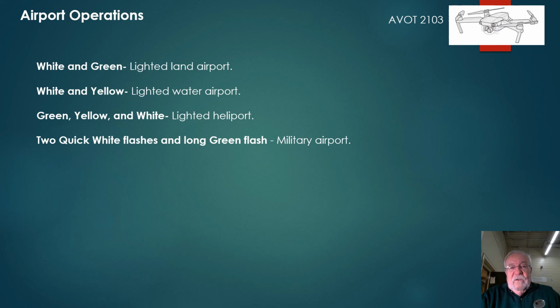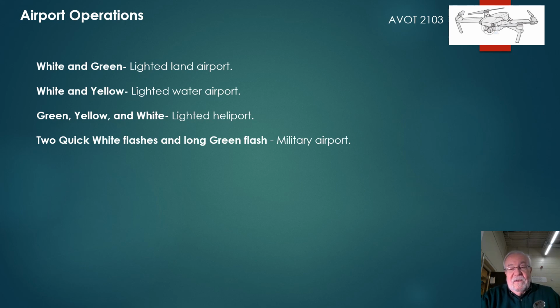So if the weather starts deteriorating and the visibility goes down below 3 miles, how many miles do we need to operate our UAV? Well, if you happen to be operating near an airport and the rotating beacon is on, you might want to check to see what the visibility is. But they'll also sometimes do it if the ceiling gets less than 1,000 feet. So they're just telling manned aircraft, hey, the weather's not too good here.